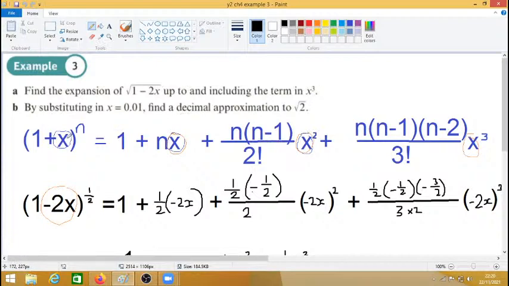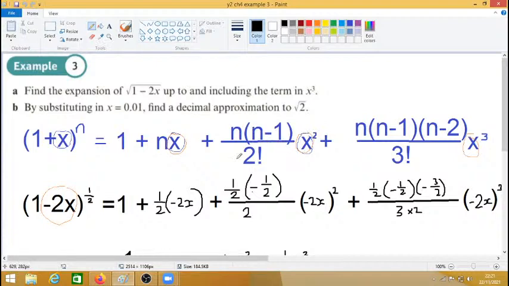We start with the binomial expansion formula. This is the formula you use when the power is a fraction or a negative number. It's quite easy to start off with 1 plus nx, and then the x squared and x cubed terms use fractions, which hopefully you get the pattern. It's 2 factorial for the x squared term, 3 factorial at the bottom for the x cubed term. We talked more about the formula last time.